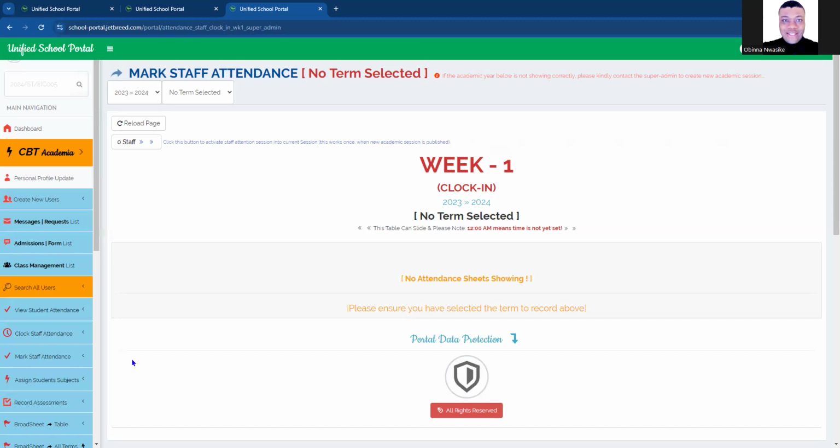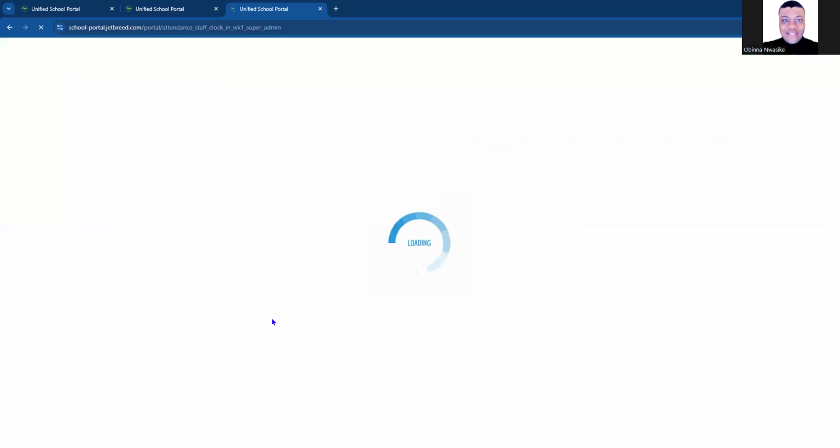They may not be able to keep to that time. Whenever the system is not started up and connected to the internet, it means that the staff members, the workers, the users who need to clock in or clock out or take a break will have issues clocking in their attendance. It is at the time they clock in that the system will capture their timing. So that's quite a huge disadvantage.